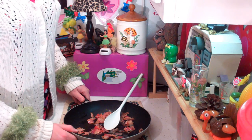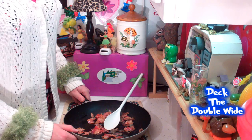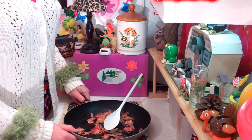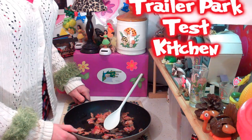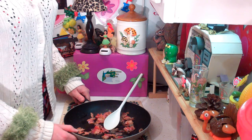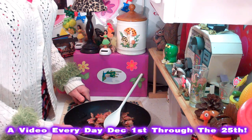Welcome back. Making my gingersnap meatloaf is great for the holidays — it really has a great spice and it certainly makes you remember the time of the season. It sounds unusual, and it is unusual, but people will be like, 'Wow, how did you make it taste like this?'